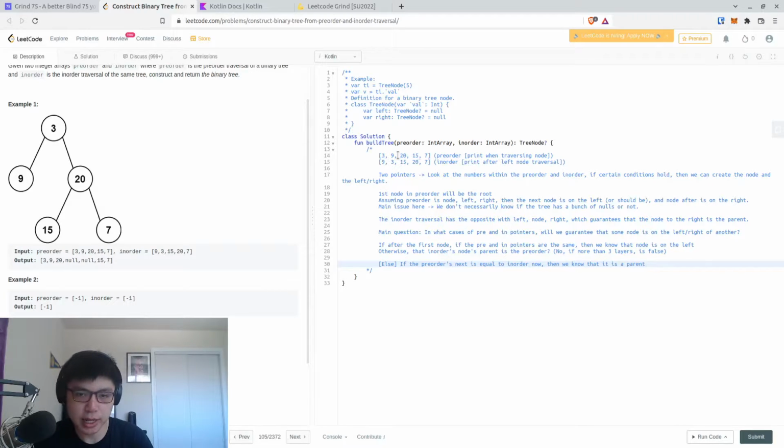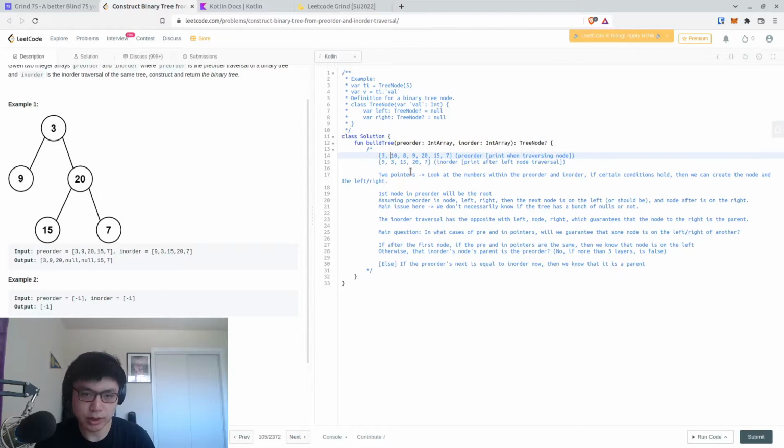So for example, if we had a bunch of nodes like 3, 9, then 8 and 10 or whatever, or like we had a 10 and then an 8 and then finally a 9, then we know that because preorder always checks the nodes that it visits first and then to the left.